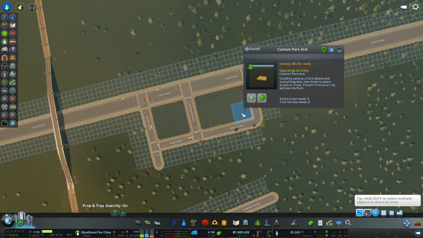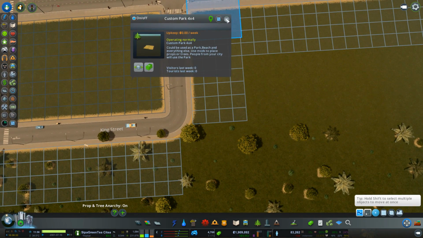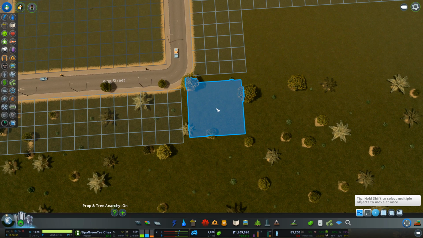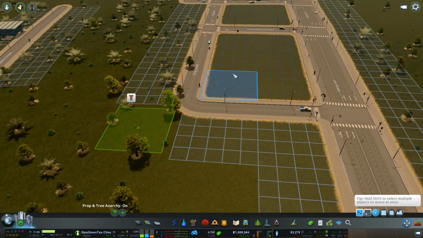Single selection. Yeah, I want to select that. There we go. Copy that. So if I say, yeah, I want a park right on the corner here. There we go. And it will say, no, don't like that. We need road access. So it needs roads alongside it.